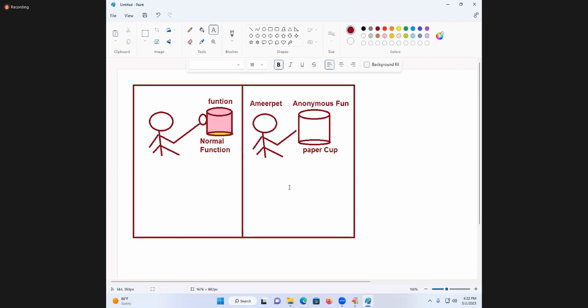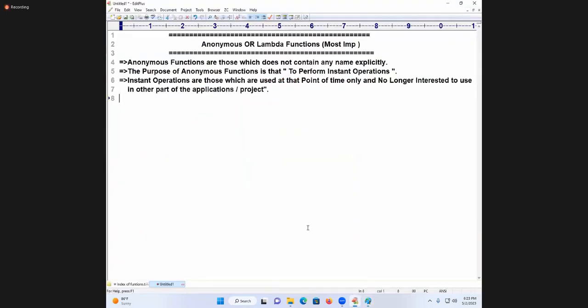And you are not sitting with the conductor when you come to the duty. First trip, how many came? What is your salary? How many trips will you have? In each trip, how many people will be there? Who is your bus driver's name? Who gave you the offer letter? Where do you stay? Will you ask all these things? If you are asking all these things, it means you are interested in making friends with that guy. Right or not? So, are you understanding the meaning of instant operation?